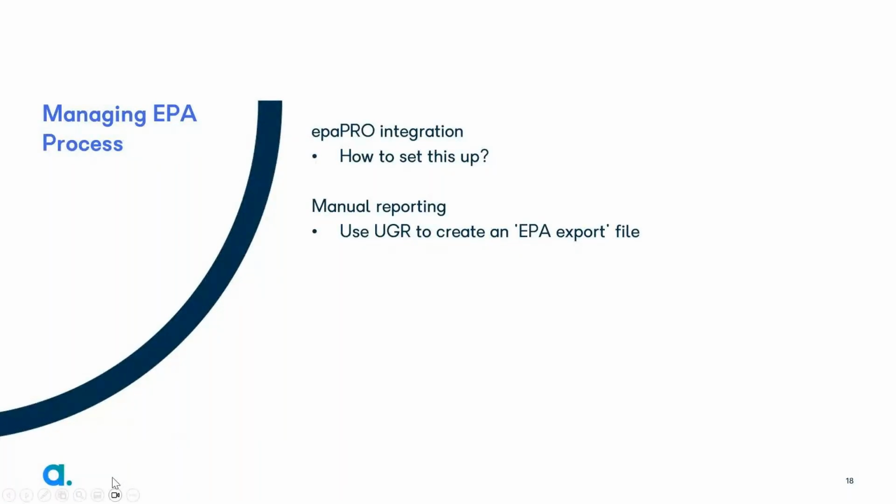Also part of the endpoint assessment process is our epaPRO integration. So what we're going to look at briefly is how to set this up, and there is support within our help center that allows you to do this in detail as well. Where your endpoint assessment organization is not using epaPRO, however, you can use the user generic reports that exist within Aptem in order to create a spreadsheet, if you like, a database of information that could be used to inform the endpoint assessment organization of learners and their statuses with endpoint assessment.